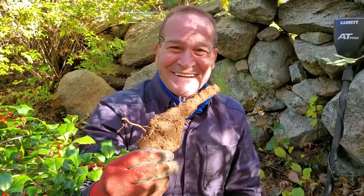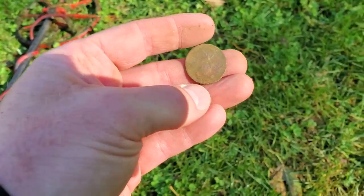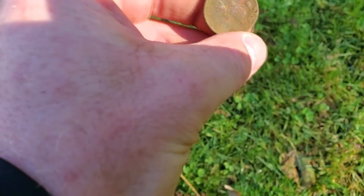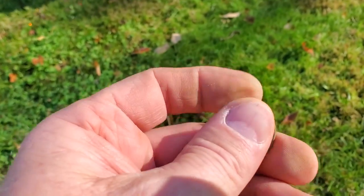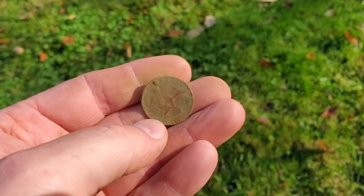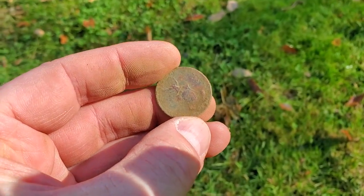All right, let's go see what my coin is now. That's an awesome find. We think it's a real gun. We're going to try to clean it up a little bit and show you at the wrap up. But I got a coin. I thought it was a modern quarter. It was ringing up like a 28, 29, size of a quarter. But I don't think it is. Let me clean it up and let's see what this is going to be.